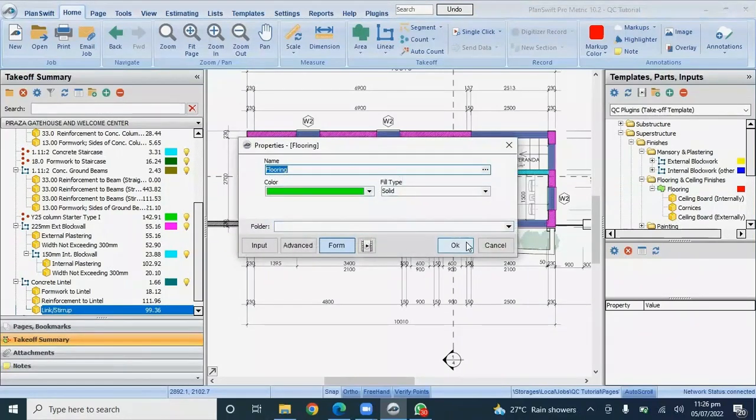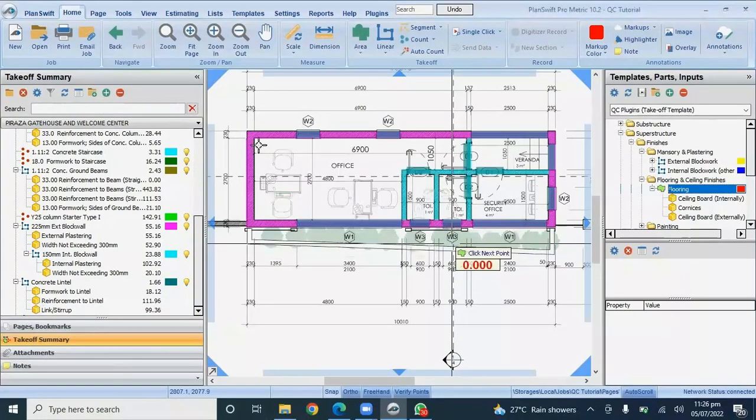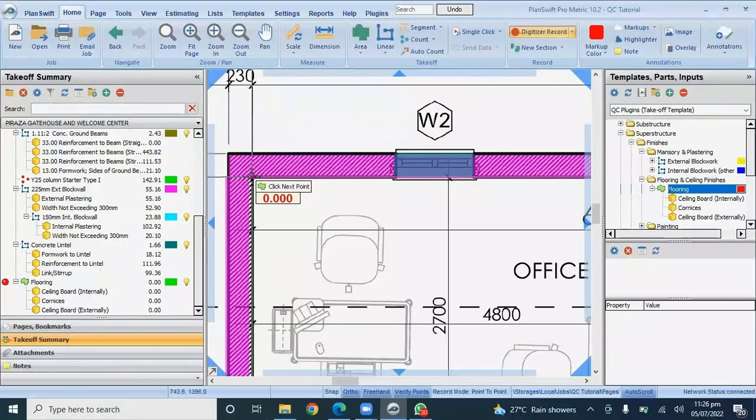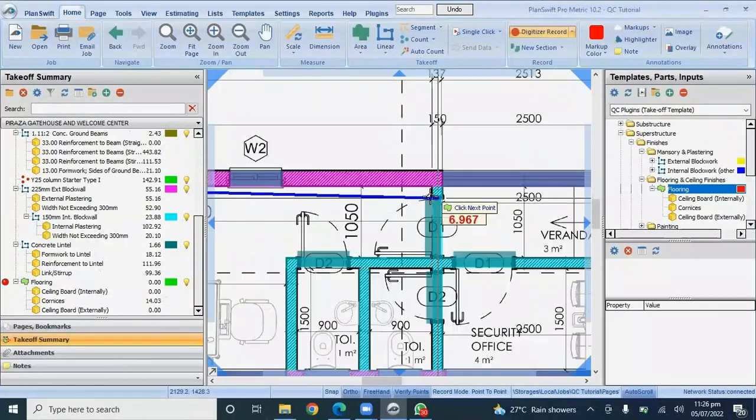Although for flooring there's no shortcut, it's a straightforward thing, I want us to see the magic of doing this, because once we take this tool for flooring under this QC plugins take-off templates, our skirting is going to be generated, cornice to our ceiling board is going to be generated too. So I click OK.